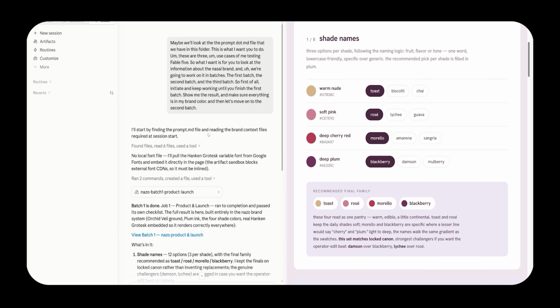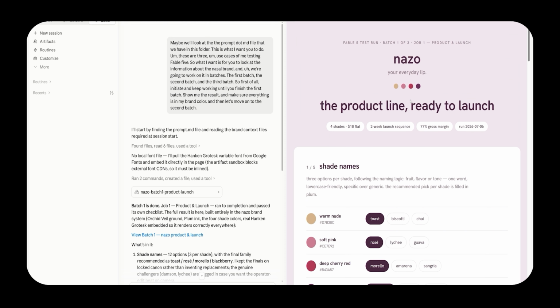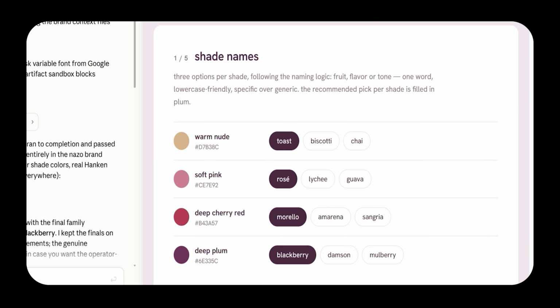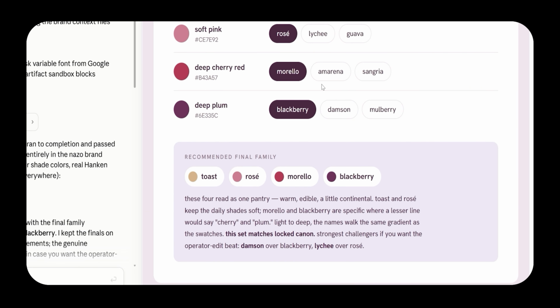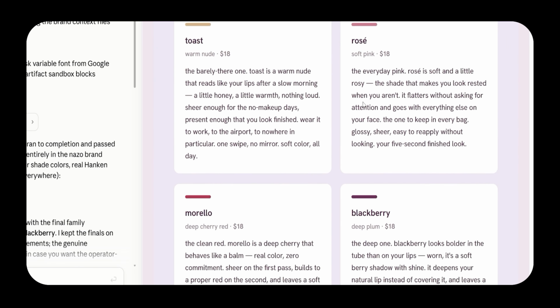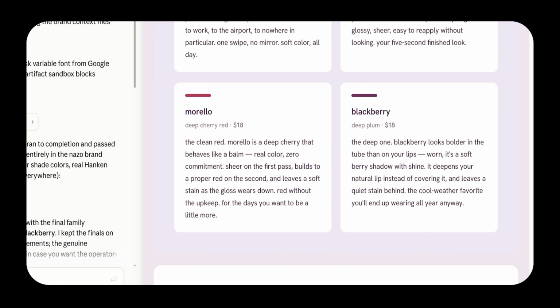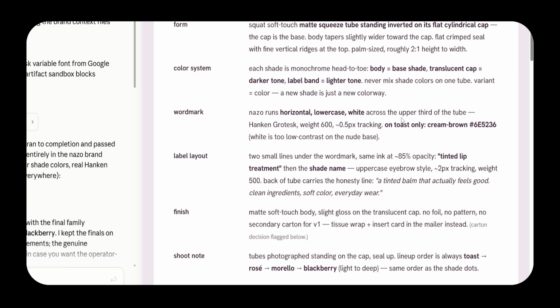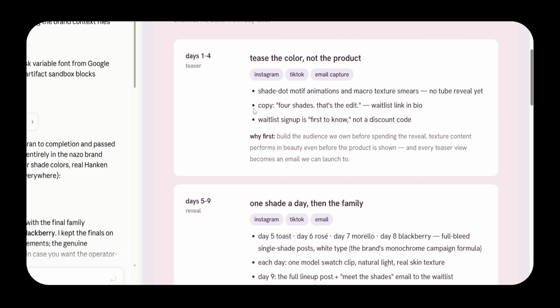All right, so the process is done. It has generated the product launch documentation. It's given us the details on the Nazo brand. You can see the shades and everything. Then it went ahead and gave the descriptions for the different shades and a packaging direction. Obviously, if you don't want that packaging direction, you could change it. And this is the 2-week launch it gave us.